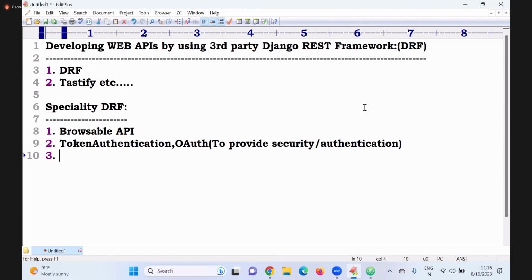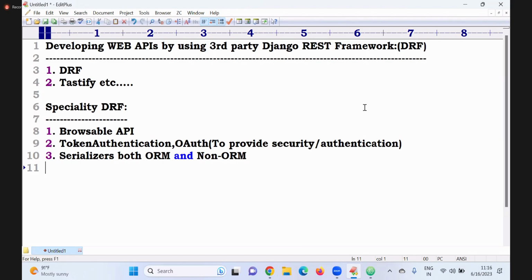Third one, the serialization concept we know. Serializers can be implemented for both ORM and non-ORM. What ORM is, you already know. Non-ORM means everything except that. In the starting Django classes I told non-ORM, and last I told ORM.